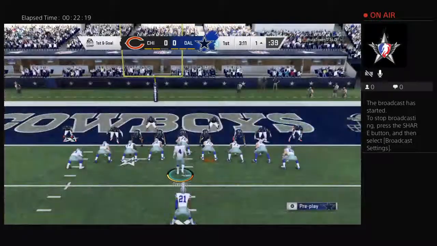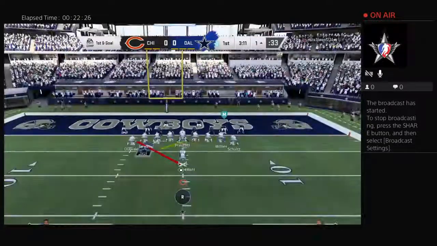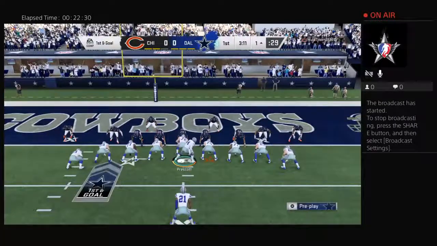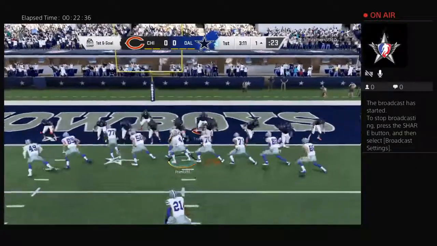Here we go. Line 8. Here we go, 47. He's checking. Crash. Watch safety creeping. Safety's creeping. Check. Crunch. We're going to 53. You got tight right there.